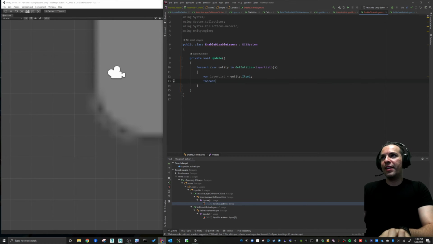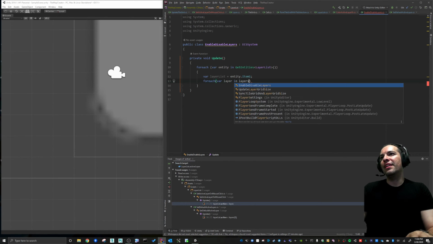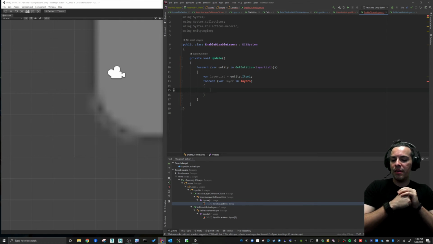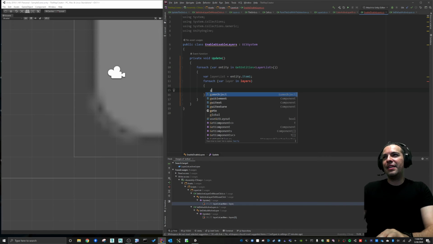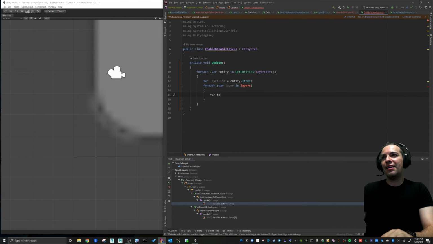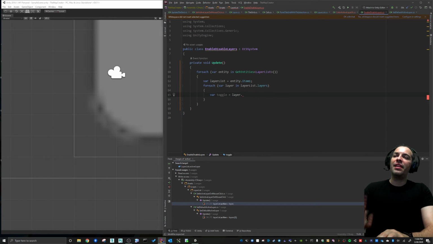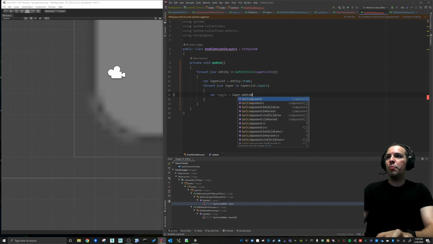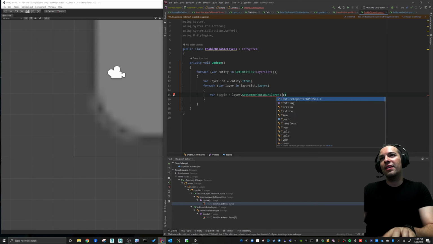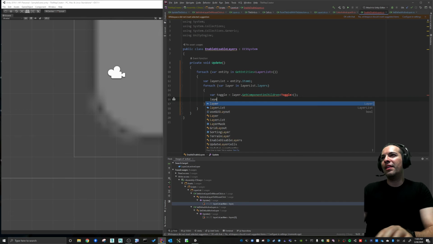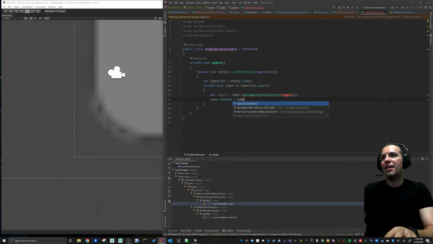So for each layer in layers, we're going to try something here. I'm going to say toggle equals layer list dot layers, layer dot get component in children. If you have a toggle, layer dot enabled equals, I'm going to do two things.